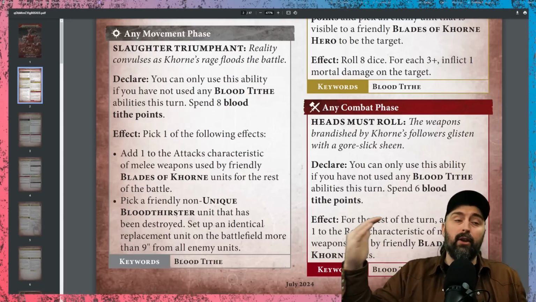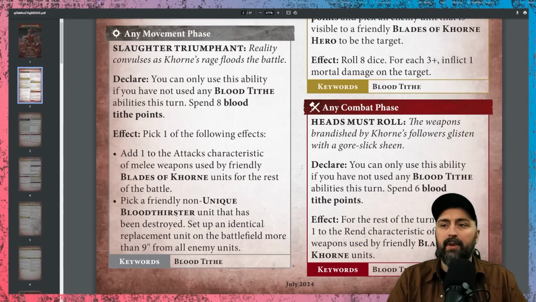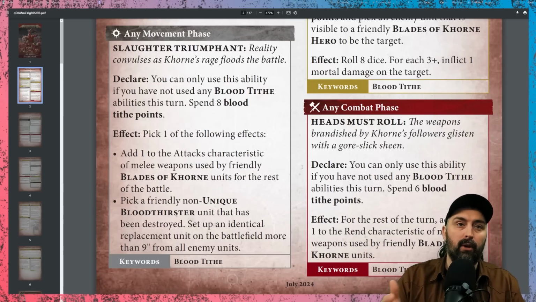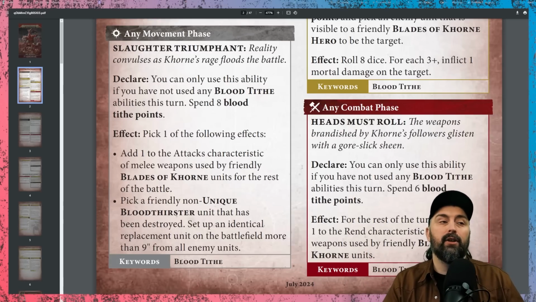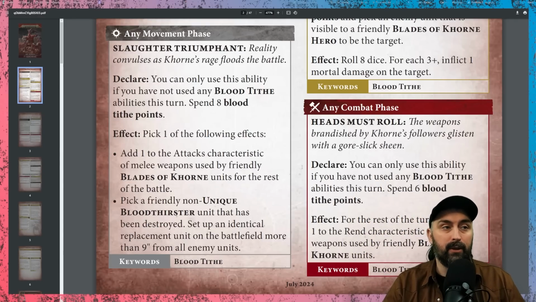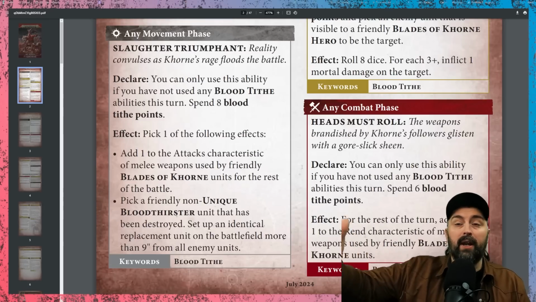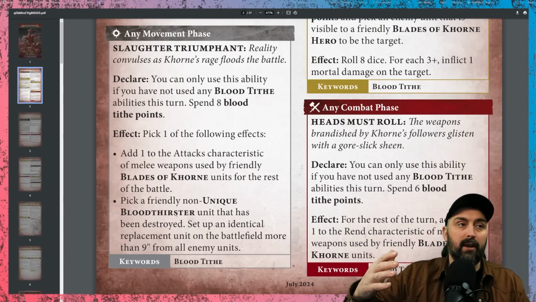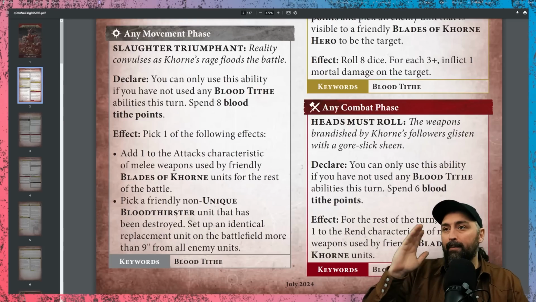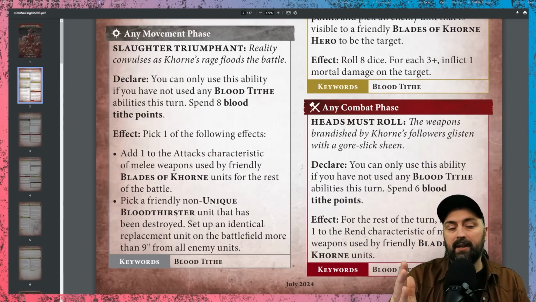The other one is you pick a friendly non-unique Bloodthirster, so not Skarbrand, that has been destroyed, and you set up an identical replacement unit on the battlefield more than 9 inches from all enemy units. This is the elastic condition, where early on you might just yeet in a giant Bloodthirster to go beat some people up, which is great. It ends up dying, and then you can bring it all back if you've got those 8 Blood Tithe points, which is actually really fantastic.